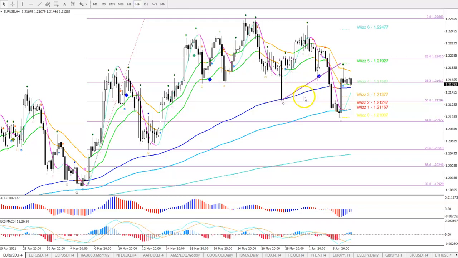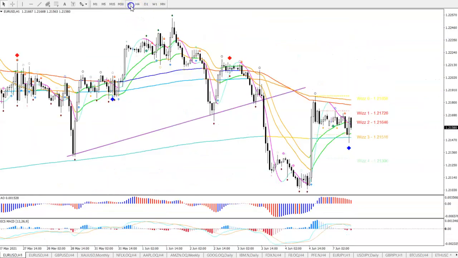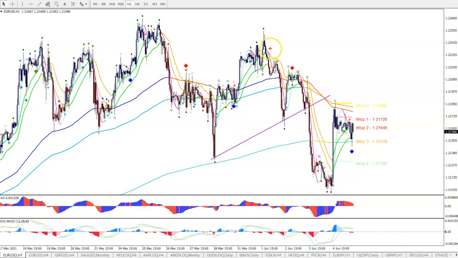Now, that said, the 21 EMA on the 4-hour chart would be important as well. So a break above that could confirm that bullish breakout. Now, that said, there's a bearish variant as well. Let's take a look at the 1-hour chart. Here we go. And it could be that this was a wave 1, 2, wave 1, 2, 3, 4, 5, completing 3, and that this is a wave 4. And down we go for wave 5.